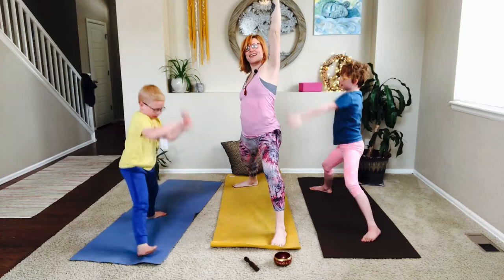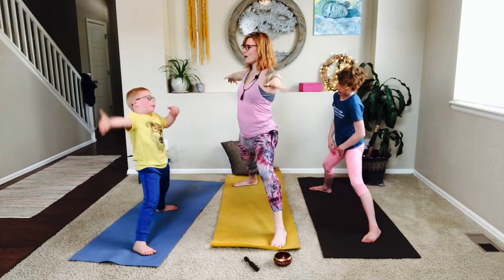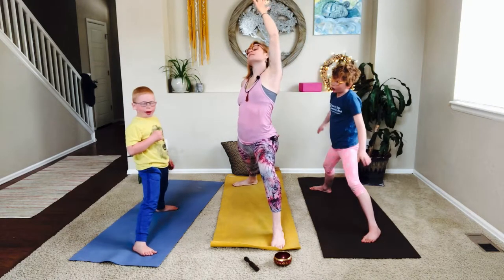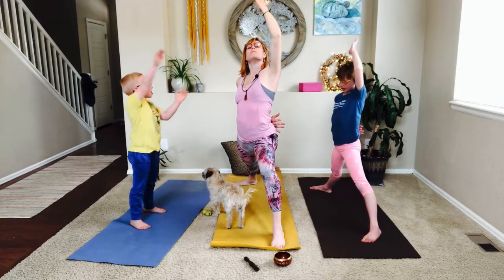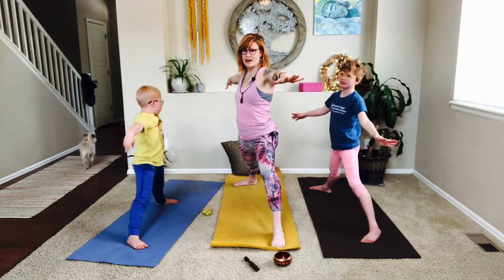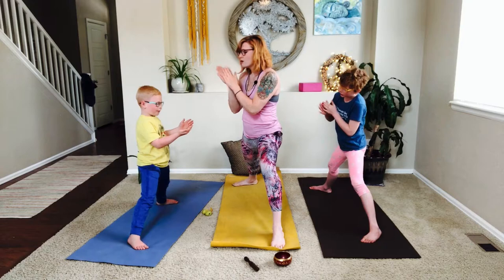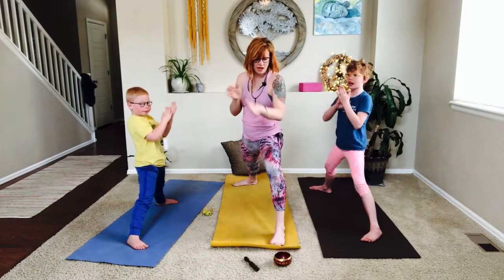We went from warrior one forward to warrior two — warrior two! We have our lightsabers and we're brave. I want you to pause and make your bravest movement. Take a big fire breath in and bring it out — arms long and strong. Let's do our fire right here, hands together. Blow on your fire. Make that inner fire — oh, can you feel it? Bend that front knee forward.